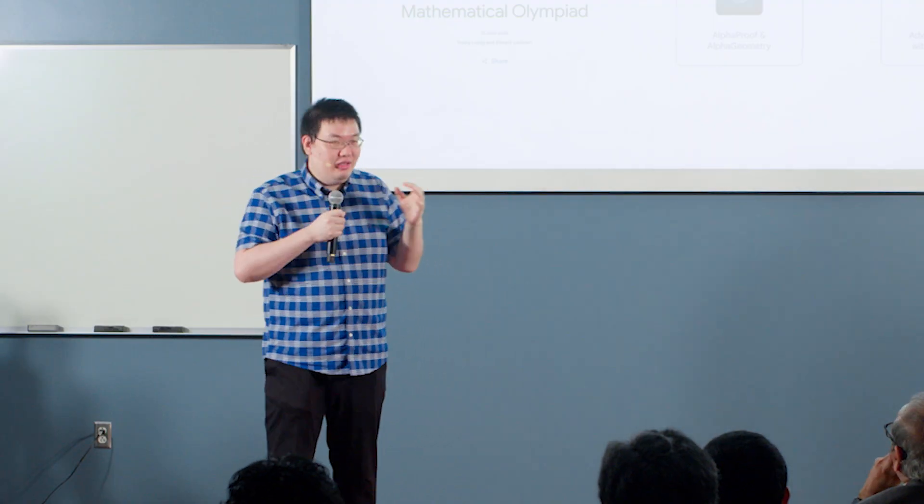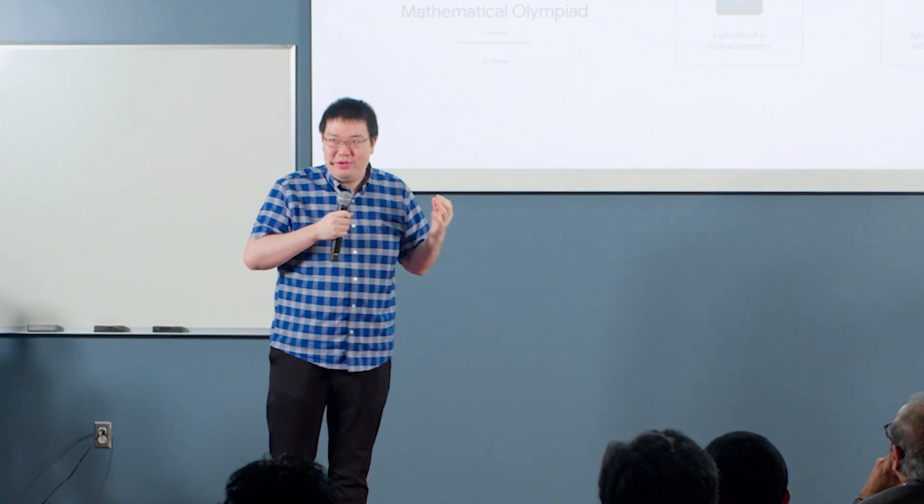IMO is International Mathematics Olympiad, right? For high school students, it may be the most difficult exam. But ChatGPT can solve them this year. How do they improve from this kind of nonsense answer, 9.11 is larger than 9.9, to the IMO problem? And today's talk, I will uncover this kind of magic they use here.